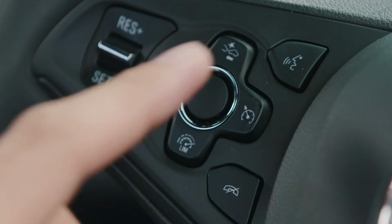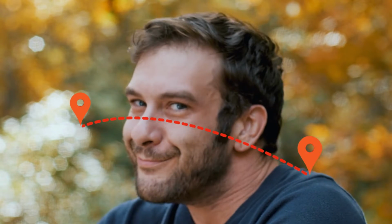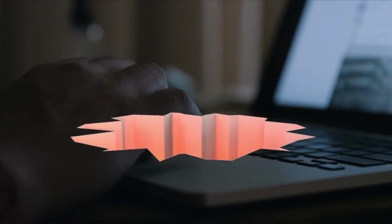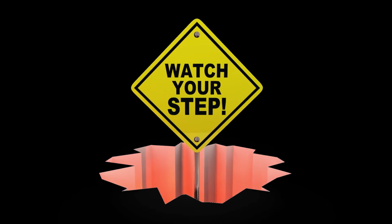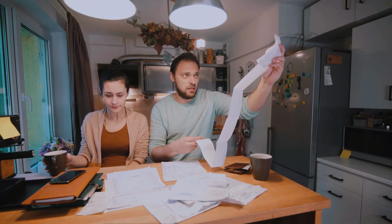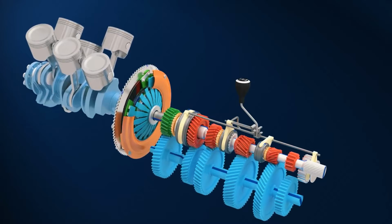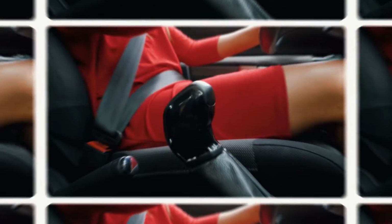Beyond its aesthetics and poor choice of materials, the Astra is an option for those who only want a means of transport to get from point A to point B. But be careful. Several websites have reported that consumers have experienced problems with the gearbox and spent over £1,000 on repairs. Other users have reported problems with the electrical systems and the clutch, and in the worst scenarios, engine problems. So if you have no other choice and have selected an Astra, I recommend you to thoroughly check the car's history of use and check the gearbox.